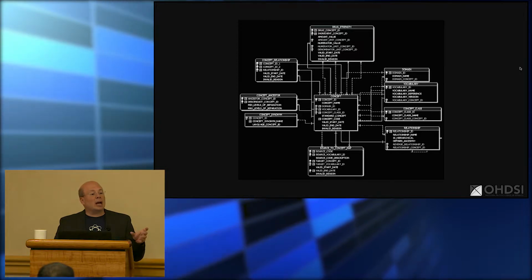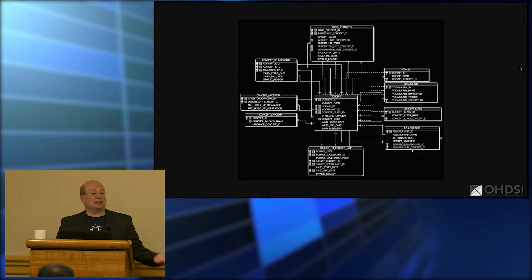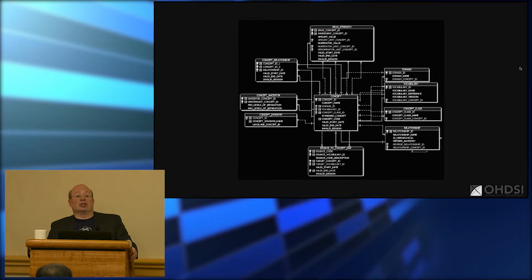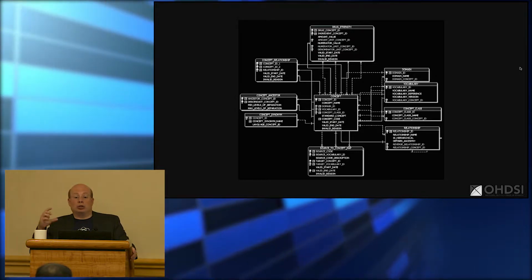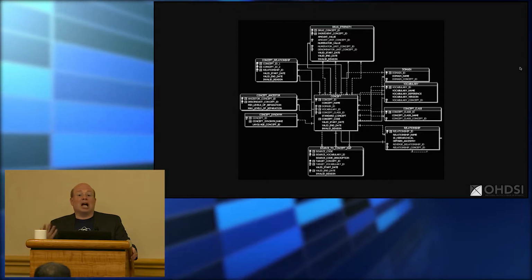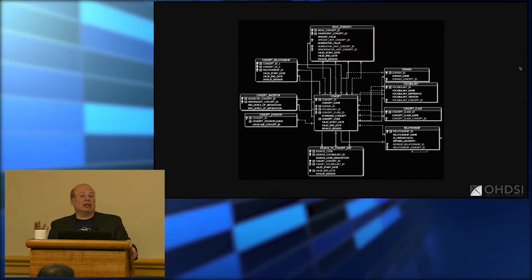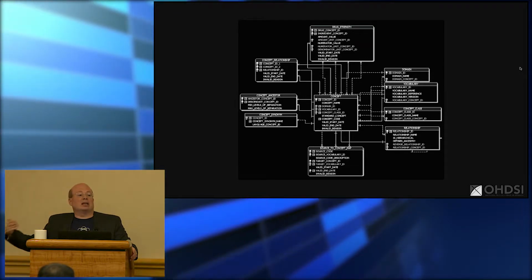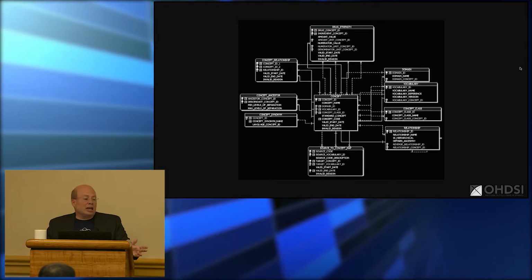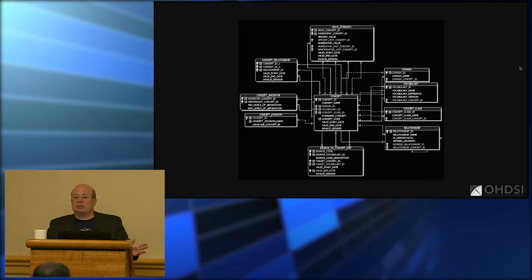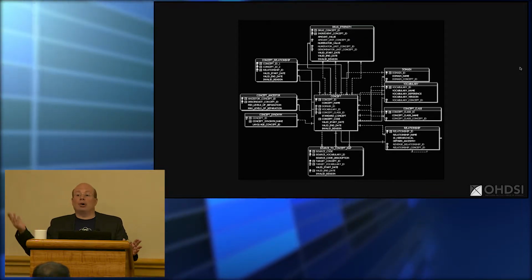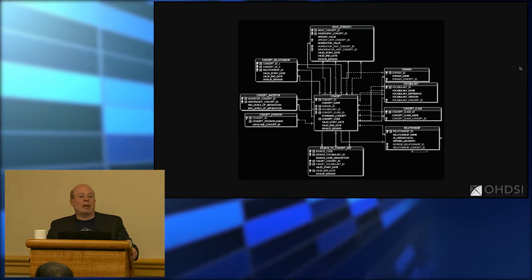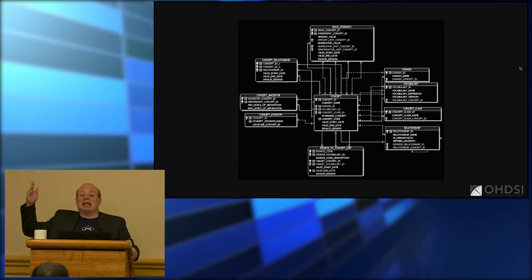However, the way the vocabulary is established and the way that we process things like a concept set. And so just a little bit of background. There's something called a concept set, which is a group of concepts and some logic. And the logic basically is things like, do I want just this concept or this concept and everything that is considered a descendant of that concept? Right? And so when you're designing a study, you may say, I want to study opioids. Now, there is a classification for opioids in, let's say, the WHO's ATC, which is a drug classification system. You can use that and then say, give me all of its descendants.